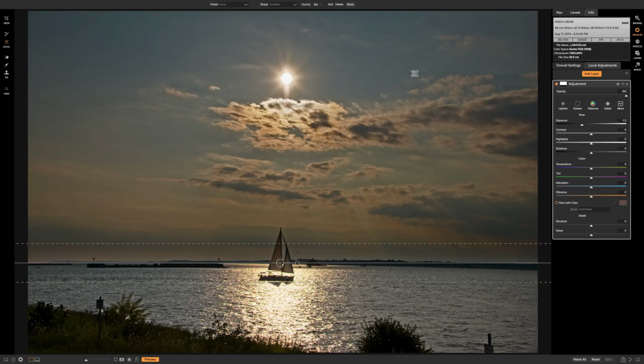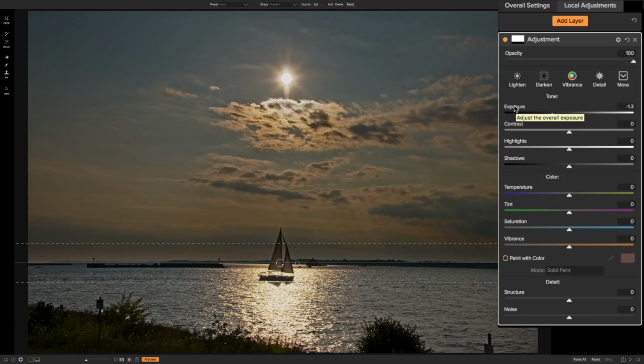For example, on this image, I would prefer to have a gradient that affects the sky one way and a different gradient that affects the water a different way. If I click add a gradient, then take the second one and flip it upside down and do adjustments, it seems to negate the adjustments of the previous gradient instead of being overlaid on top of the adjustments. So, in my opinion, you could experiment with add gradient, but when you want a second gradient, you're much better off adding another layer. And we're going to do that in a minute. But for now, let's adjust this gradient so it's pleasing to this picture.